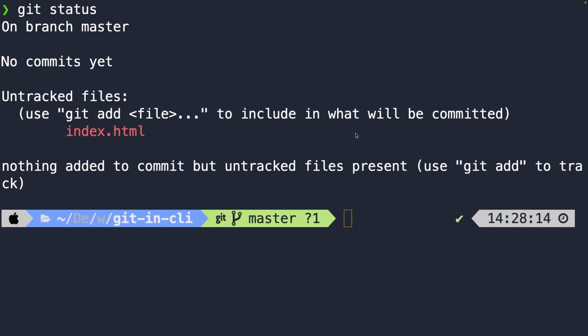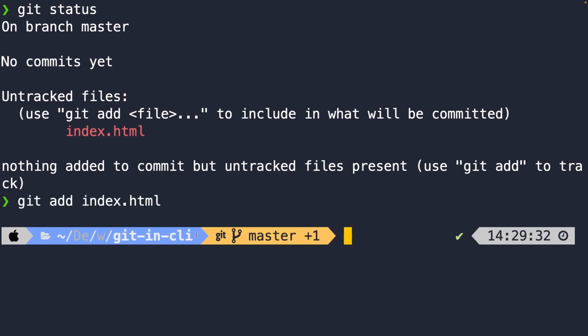Before you take a snapshot of the project, you have to select which changed files and directories need to be snapshotted. This can be new files, deleted files, or edited files. Whenever you want to add a file to the staging area, you need to perform the git add command, followed with the name of the file. In our case, we're going to add the index.html file. If we hit enter, you'll see that the background color of our master branch changes from green to orange. Green means that the branch we're on right now is ahead of its remote. At the moment, it's orange, meaning that the branch is either ahead or behind of its remote.